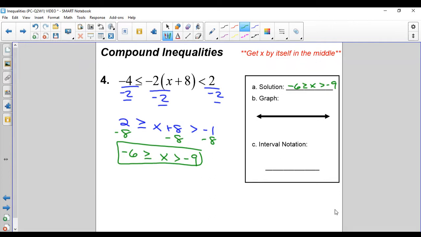So I need to put my numbers on my number line. I have an open circle on -9, closed circle on -6. For these and statements to work, when you have two inequalities within one here, you're always going to shade in the middle. Always shading in the middle, nothing beyond that. So our interval notation, open parentheses, left to right, because it's an open circle, -9 to -6, close it with a bracket because it's a filled in circle. And that's it.